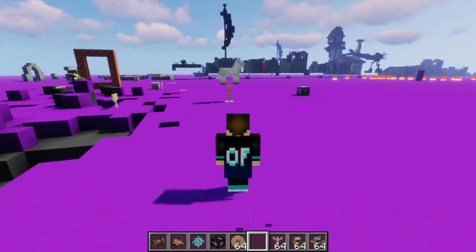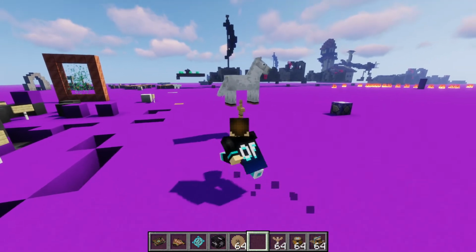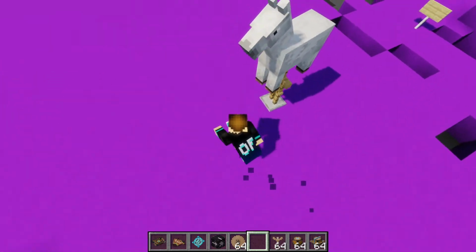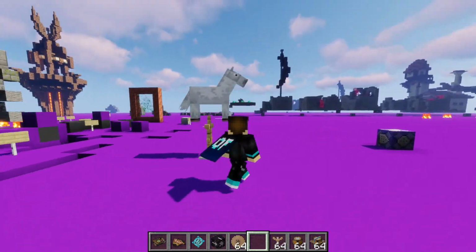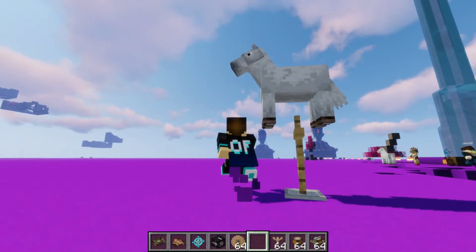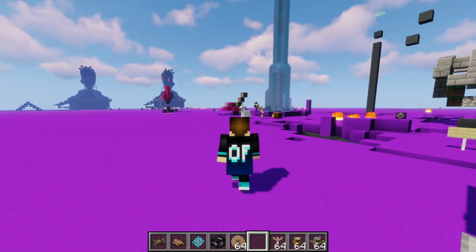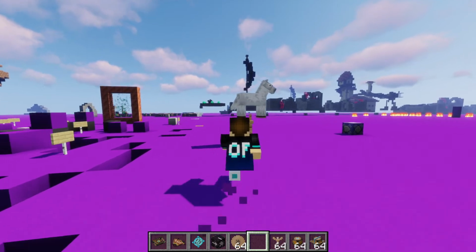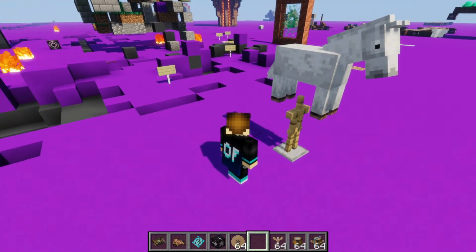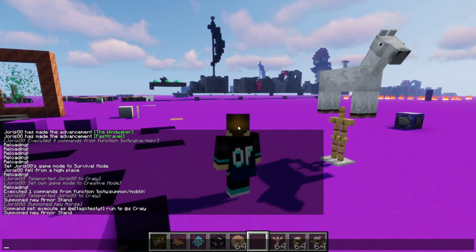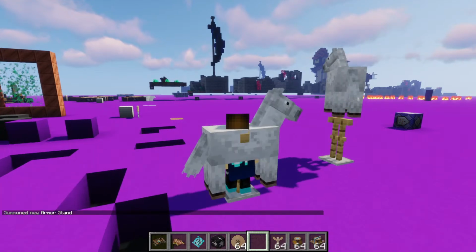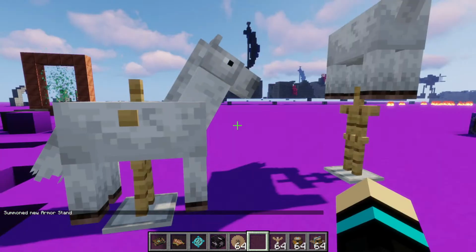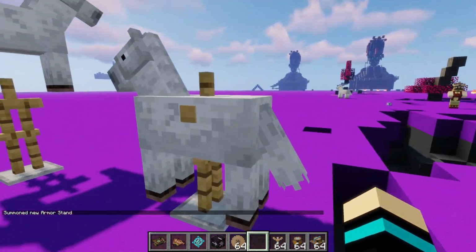What about pigs with saddles? Pigs with saddles run into the same issue. We somehow need to attach a custom model to it. I think somehow like this it could work, maybe. Maybe there's a way to do this if we replace the armor stand with another entity. Oh, wait. What if I make the armor stand a marker? Yeah, that probably works, because then it has no hitbox. That's perfect.